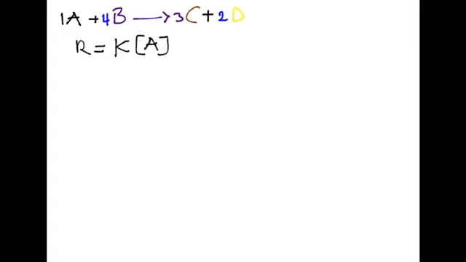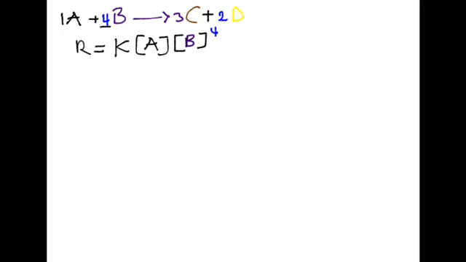So let's bring our B. What is the order of B? It is 4. So we'll bring in our 4. It is that simple. So that is the rate law equation for this particular reaction. All right, so having this in mind, we can express the rate mathematically with respect to the reactants and the products.